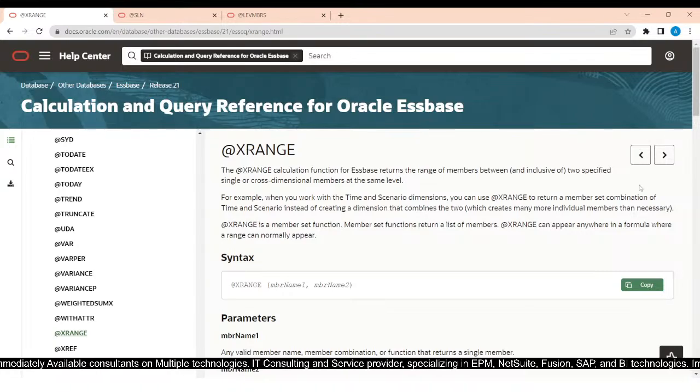For example, when you work with the time and scenario dimensions, you can use @XRANGE to return a member set combination of time and scenario instead of creating a dimension that combines the two, which creates many more individual members than necessary. So X range function is a member set function. Member set function returns a list of members.